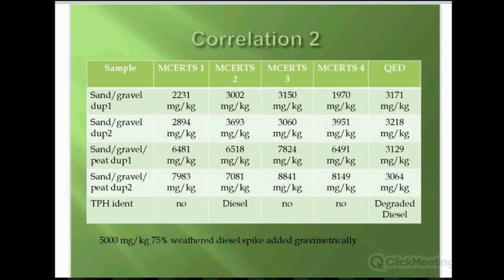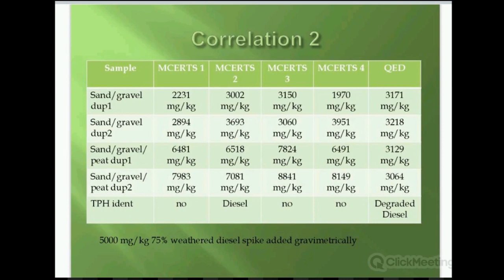When I say we, this was a third party, repeated the experiment using 75% weathered diesel. And 75% weathered diesel is where you basically get your fresh diesel and pass air through it and heat it up until 75% of the original volume has gone. And that should drive away all the volatiles. And you can see again that there is not quite as much as you're expecting, or we were expecting.